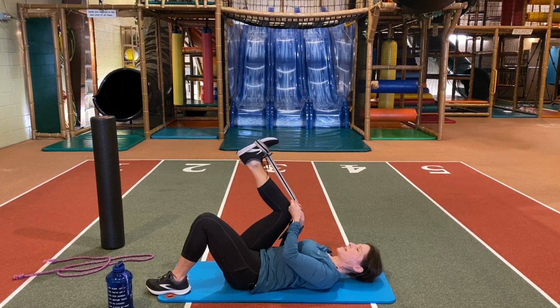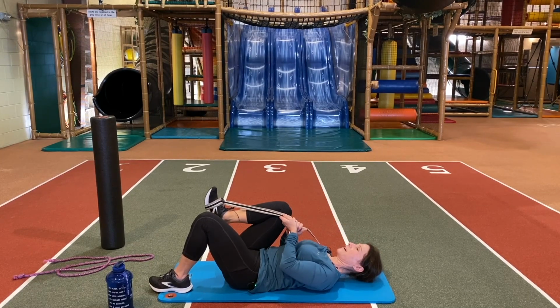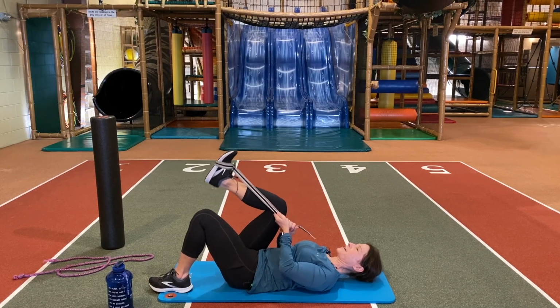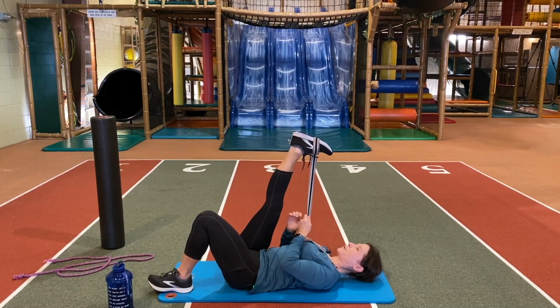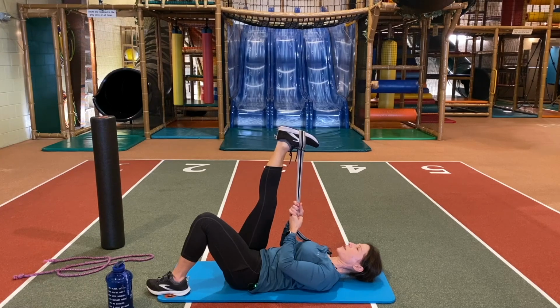Release by bending your knee, but stay there. We're gonna do it one more time. Just giving yourself a little break. All right, ready? Go ahead and lift up. Hold here. Relax those shoulder blades down. Feel your calf, feel your hamstring. Shoulders are down. Deep breath in. Exhale out.